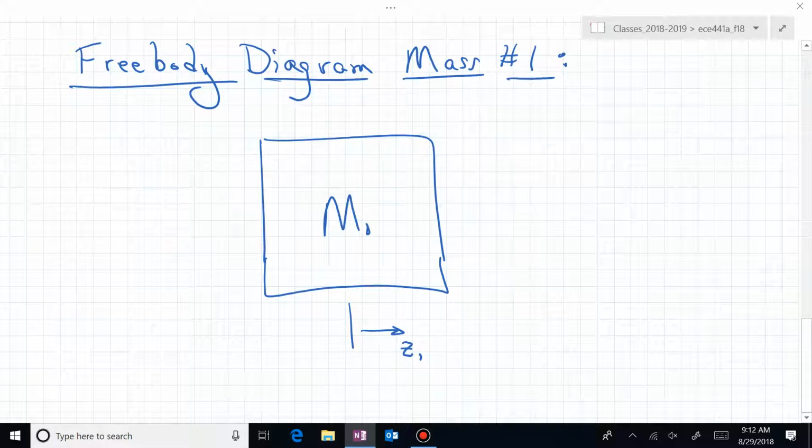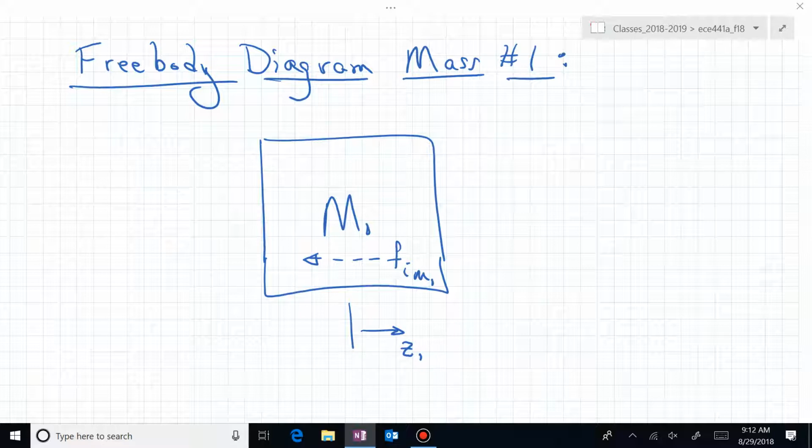I'm going to just, before I forget, write down one force that I like to keep track of, and that's the inertial force. So that's F sub I, but it's associated with mass 1. I'm going to have crazy maybe looking notation, but this is F sub I sub M sub 1. Several subs on that F. F sub I for inertial force of mass sub 1.